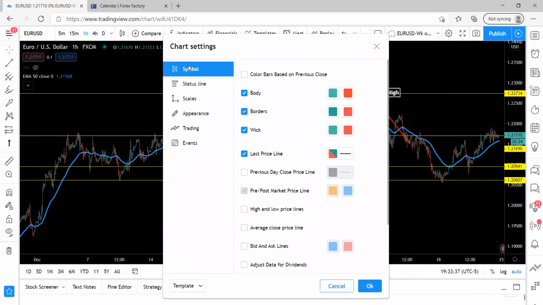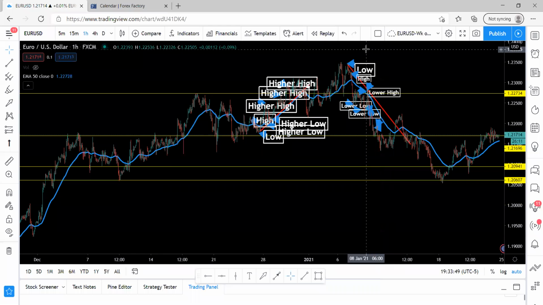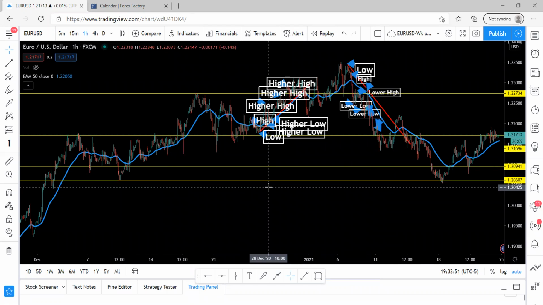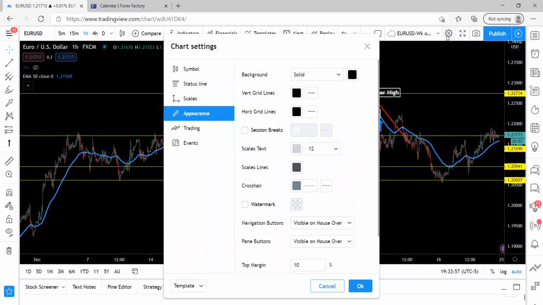I think it's appearance, and it's scale text, the color. Go to chart settings. If you don't remember, you can right click somewhere on the screen and go down to settings, or hit this little cog up here, and the chart properties will come up. Go down to appearance, and then scales text.